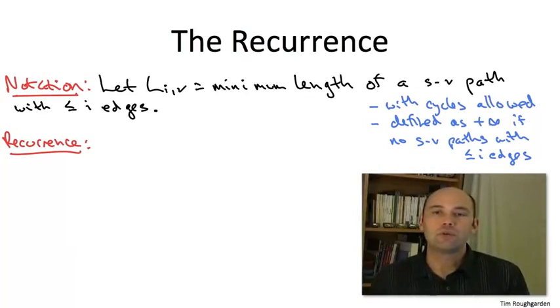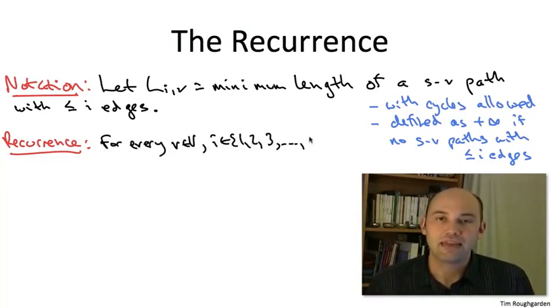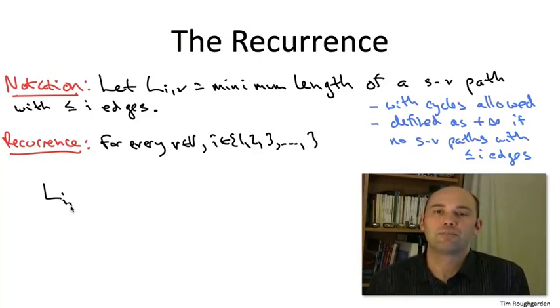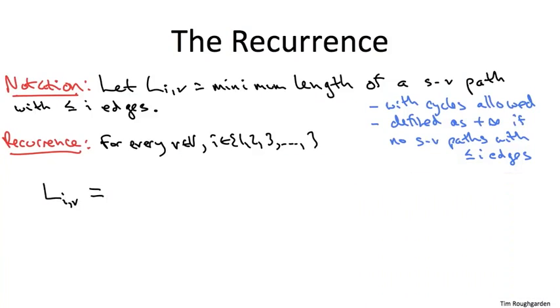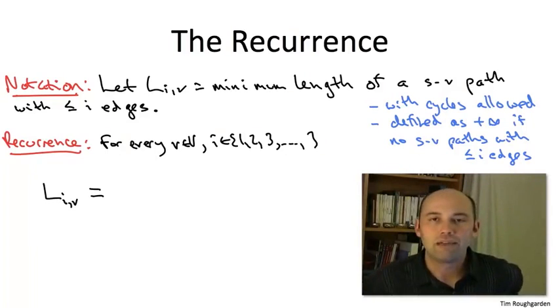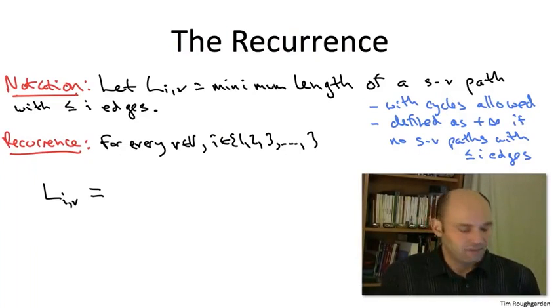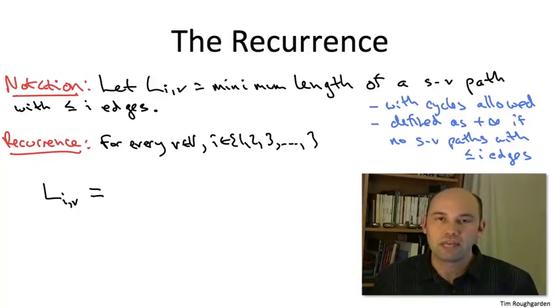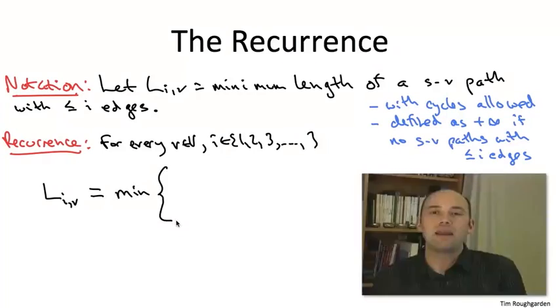And as usual, in the recurrence, which is going to be defined for every positive integer I and every possible destination V, we're just going to state that the optimal solution value for the subproblem is the best of the possible candidates identified in the optimal substructure lemma. That is, capital L sub I,V, the optimal solution value for the subproblem with parameters I and V, is the best of all of the possibilities. So let me start with a minimum to take the best of the case 1 candidate and the case 2 candidate. The case 1 candidate is simple enough.